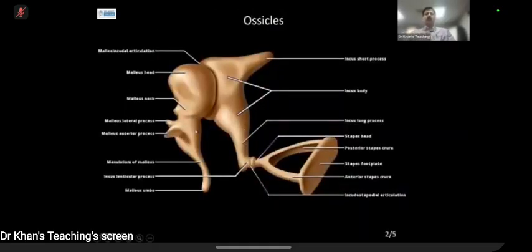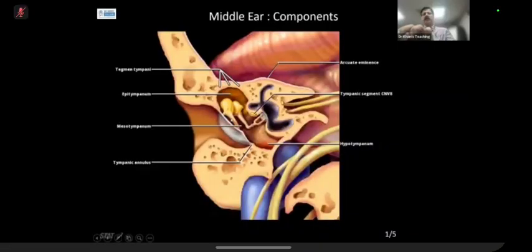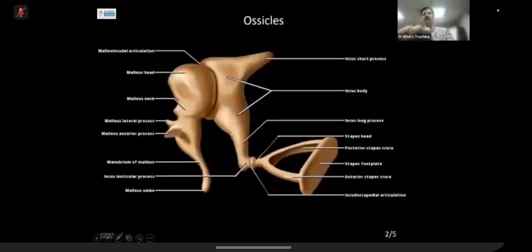So, these are the ossicles. This portion, you don't have to remember everything. You just have to remember that the malleus is attached to the tympanic membrane. But the head of the malleus is here. It is in the epitympanum. Head of the malleus is an exam thing because they will show you cases of incudomalleolar dislocation. So this will be a head trauma case in which there will be an incidental finding of a fracture of the temporal bone and maybe incudomalleolar dislocation.